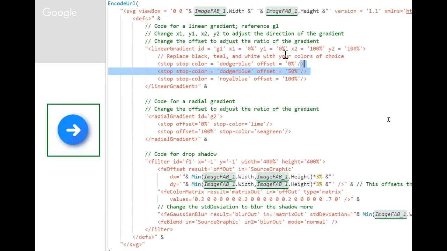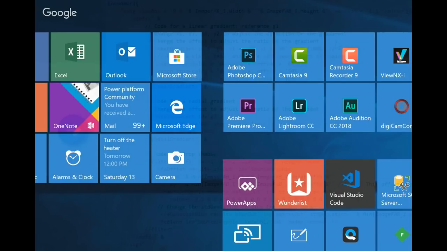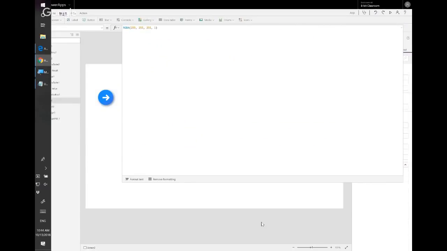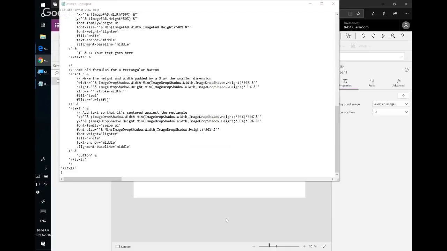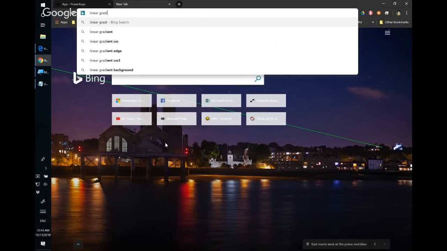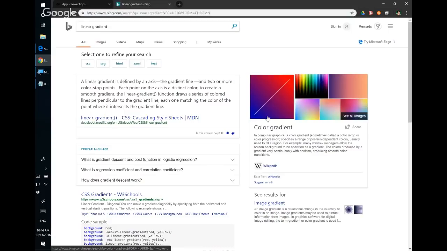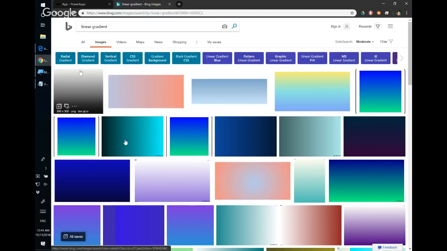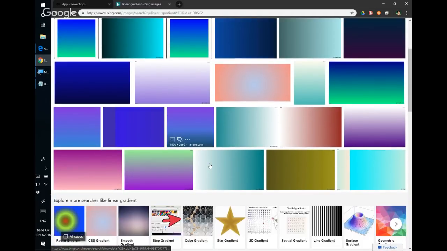So a linear gradient goes from one color to another color. It can go from top to bottom, left to right, linear gradients can also be diagonal.